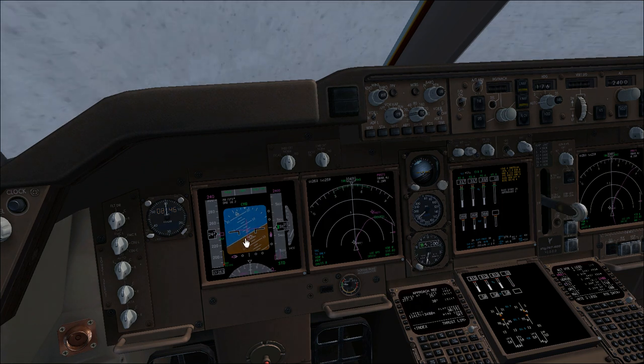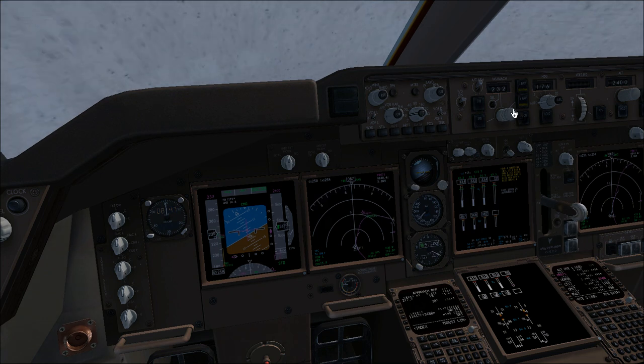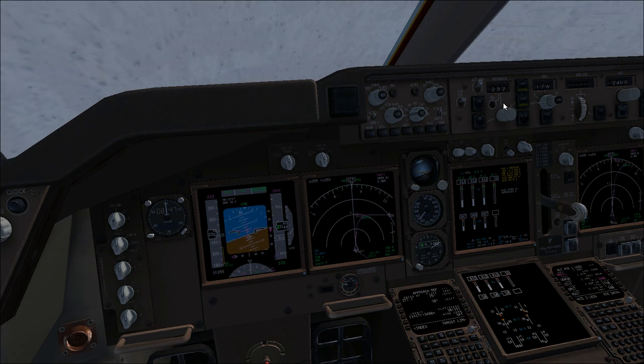We are now descending. If you want to command a lower speed during the descent, you can press the speed knob and select the speed you prefer. In this case, we can slow down to the up speed before the acceleration point if you need it. And this is done by pressing and using an override on the knob for the VNAV descent.